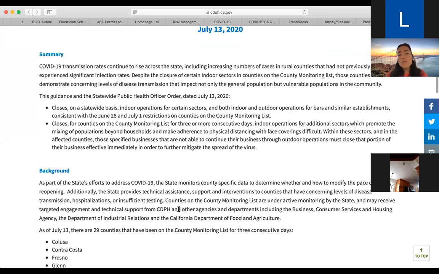So it's mostly for places that have a lot of operations indoors. And this is because statistically, and through studies, they have demonstrated that there is a higher incidence of positive rates whenever people are indoors, even if they social distance, because of several other factors such as ventilation at the workplace. There is a higher incidence of this disease being passed from one person to another. And so this is why this order came into place. And it just makes sense, right?